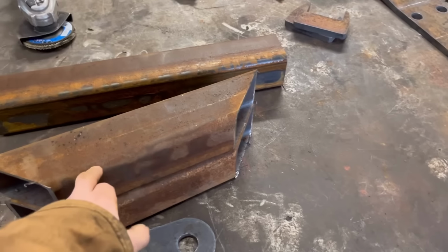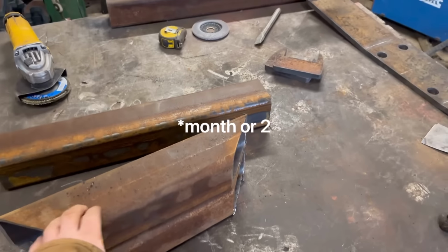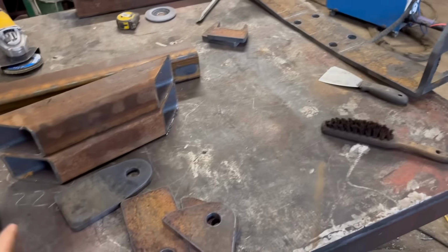So I've got all my bits of box section cut. It is new, it's just gone rusty because it's been sat outside for a week or two. So I'll give that a clean up, give everything a clean up, and then we can start tacking bits together.